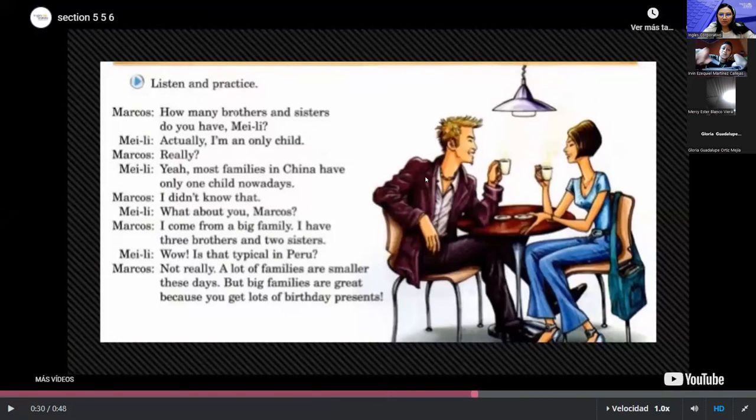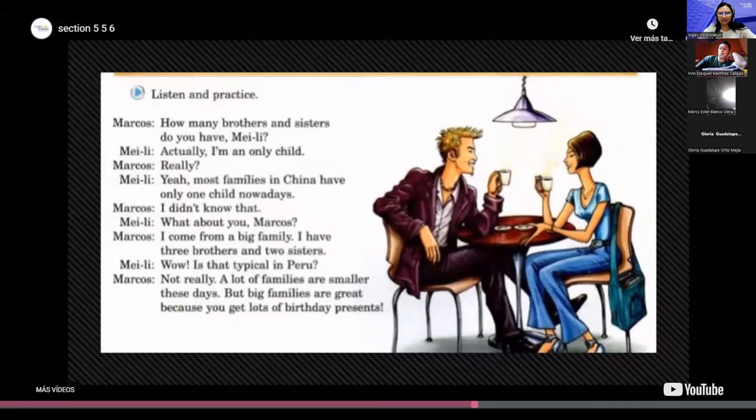Wow. Okay, now tell me about Marcos. Tell me about Marcos' family. Is he an only child? No, he isn't. So tell me his information, please. He has three brothers and two sisters. Wow, imagine. He has three brothers and two sisters. What does it mean that his family or his parents have four boys and two girls? Contándolo a él, ya serían cuatro chicos que tienen y dos niñas en la familia. Cinco hijos. Wow. So, that is a big family. It's not a small family or close family. ¿Se acuerdan cómo decíamos familia pequeña o nuclear?